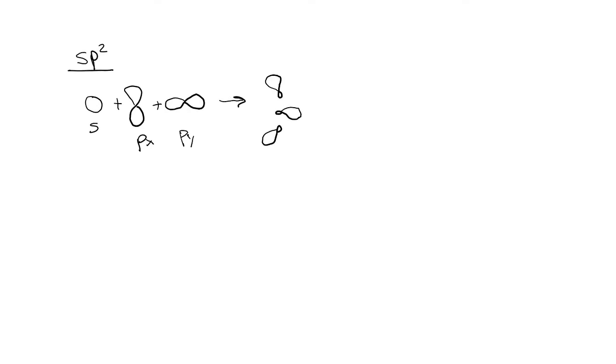Now if we take these orbitals, we add them up together and we show it all in one piece, we're going to end up with the structure that we expect for something that's trigonal planar. This is what you end up getting, and you'll notice things that are sp2 hybridized are always planar, meaning that they're flat.